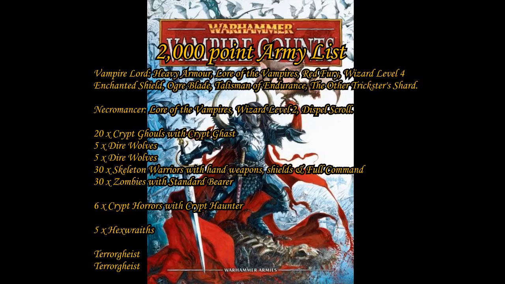You also have both characters from the first list, as you can use the Vampire Hero from list 1 as the Vampire Lord in this list. All you need to buy for this list are the Skeletons and that unit of Hex Wraiths.